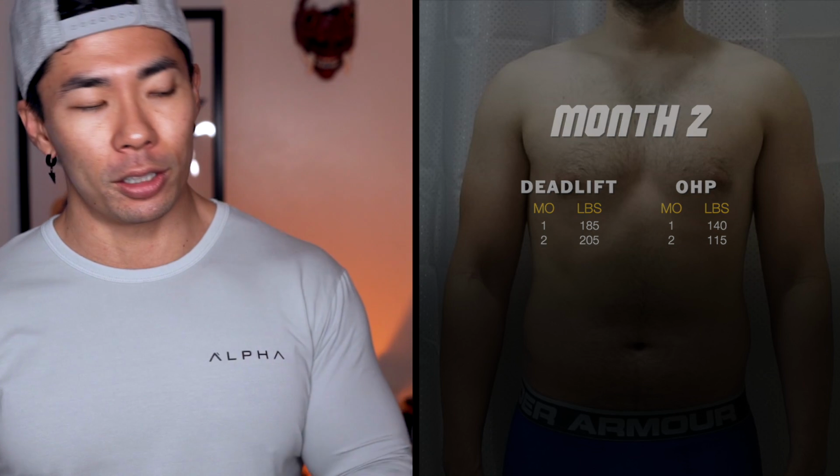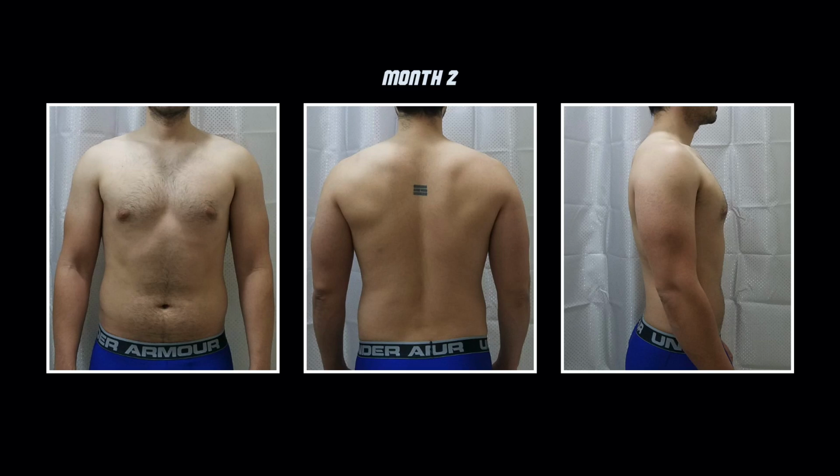Here's his month 2 pictures. As you can see, lighting's different. He kind of keeps it consistent in the bathroom for the most part of the rest of the transformation. You can see small change. Even though he just lost 0.1 pounds, you can see he lost a lot of the water weight. He doesn't look as bloated as he was before. Back definition is looking a little bit better, and his body just overall looking a lot better even though he maintained the same amount of weight.